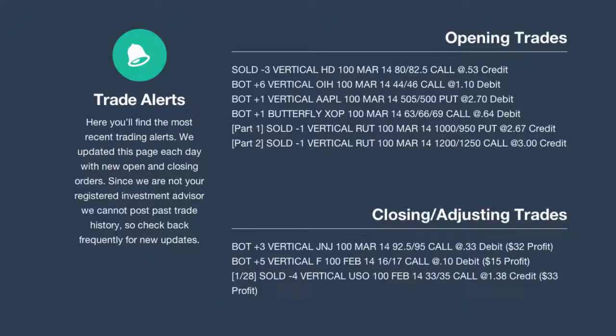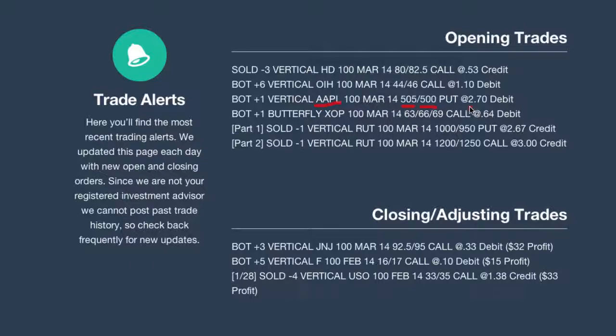Start tilting some of these trades bullish. The next one that we entered was a vertical put spread in Apple. This one's a little bit different. Again, adding some negative delta to the portfolio since we have so much positive delta and put spreads in there. But we bought the Apple March 505 puts and sold the 500 puts.